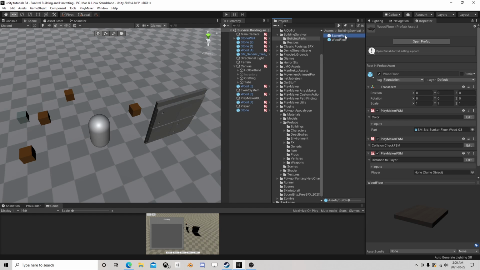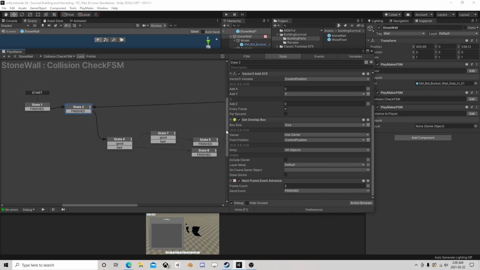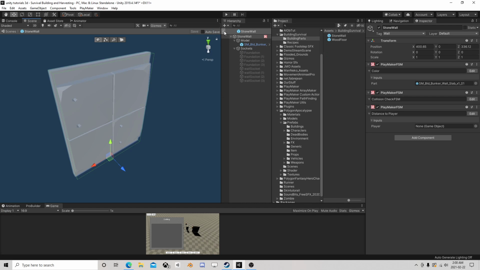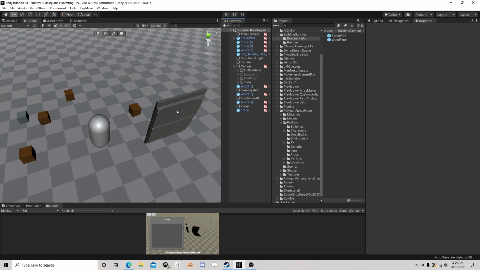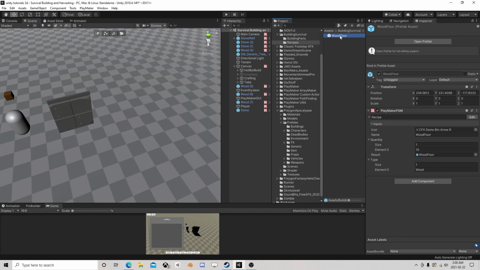Okay, so let's go in and just clean that one up a bit, because we're not using a few of these things. Let's just get rid of them so it's a little cleaner. Okay, so there we go. So there is a wall, and we need a recipe. I'm just going to duplicate this guy, and we'll call him a stone wall.